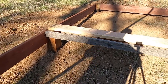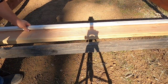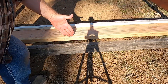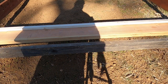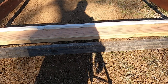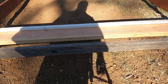So what I'm going to do on all of my floor joists is place 1x2 on the bottom on either side, and then that'll give me a shelf that I can put plywood up against that'll seal the bottom. And I'm going to do that on all of the joists, and I want to do that before on these two that go on the 6x6. I need to get those secured before I install them, because there won't be room for me to get my nail gun up in there.